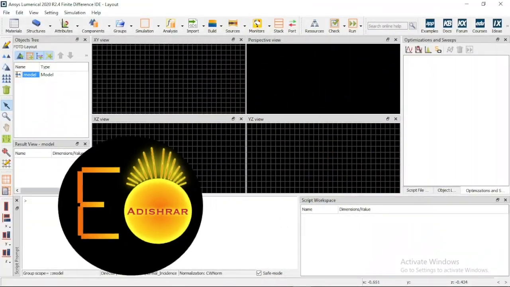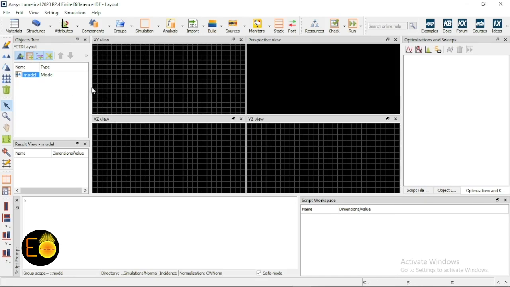Welcome to the tutorial of this Lumerical. Here I will show you the basic simulations using Lumerical and the functionality of Lumerical, what component to use and when to use it, what the utilization of boundary conditions is, and all those things that I will discuss over here. Always remember that first thing first.